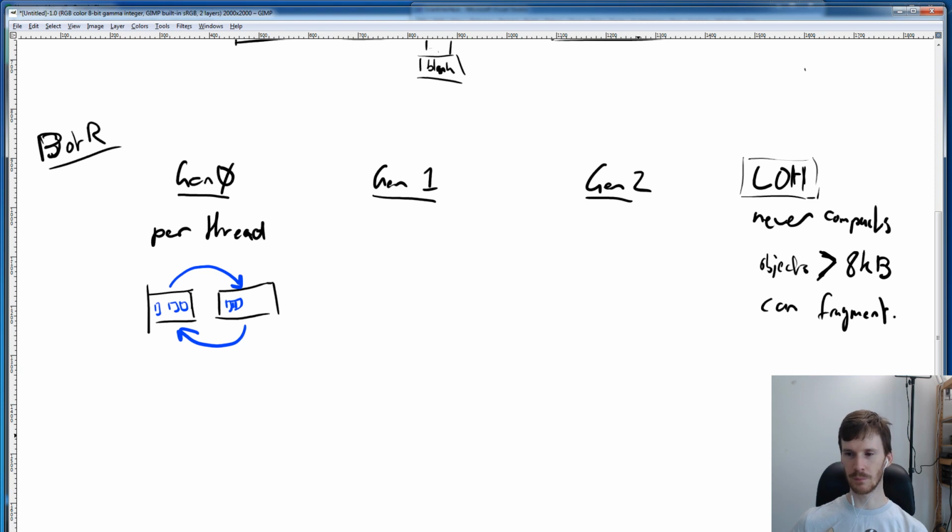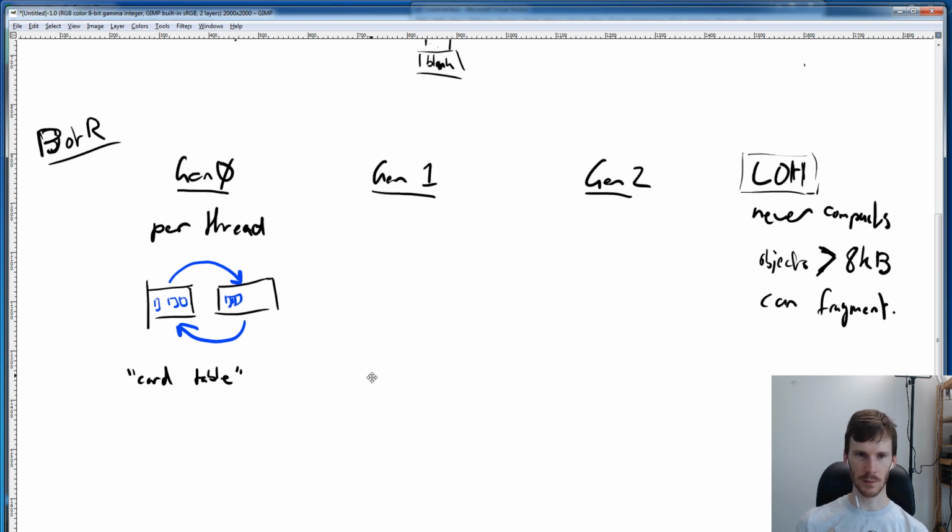There's something called a card table that handles when you write a pointer out. It's like, let's just mark which pointers have changed, so it knows where to check. So when it does a Gen 0, it doesn't have to look at everything in the other generations. It just looks at the card table for what data has been modified. That's probably a little complicated to go into, and it doesn't really affect compacting.